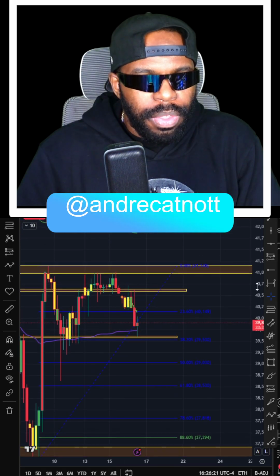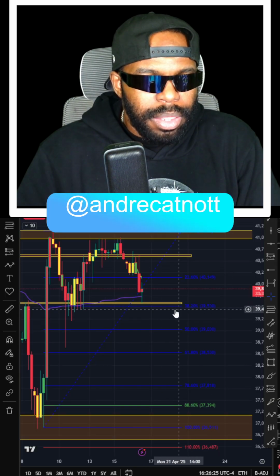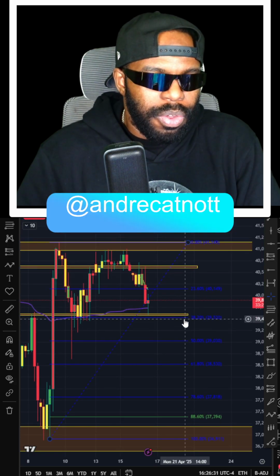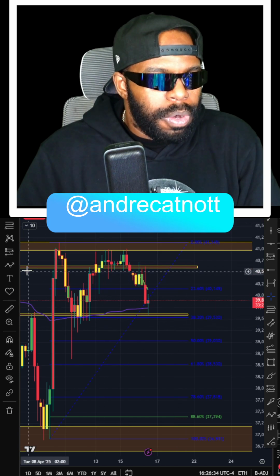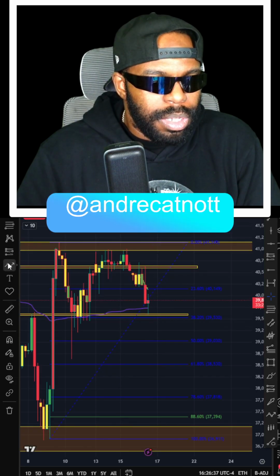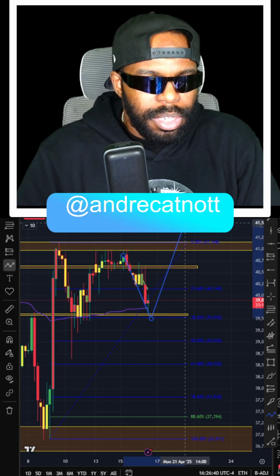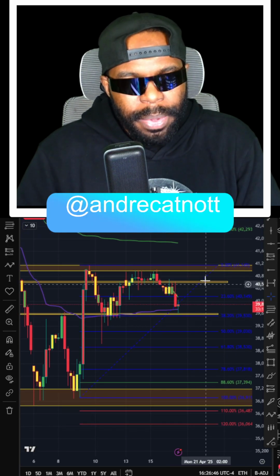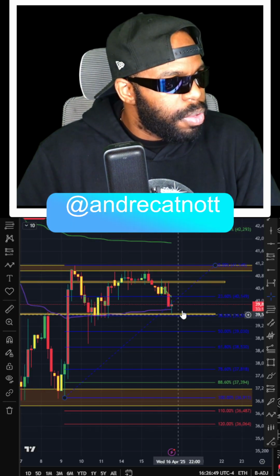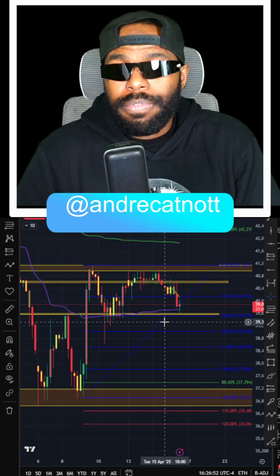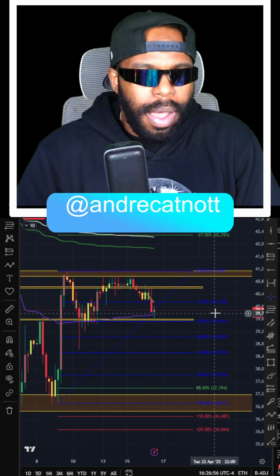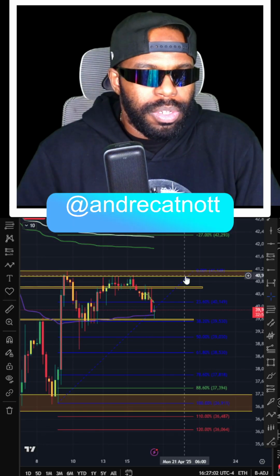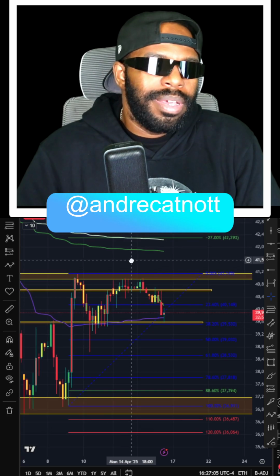But the 38.2 is another major level that price likes to reverse. Price likes to reject this level, the 38.2. So price could go up from here. Price could reject this level to create a new higher high. If you don't know about Fibonacci retracement, look it up. It's very, very helpful with my trading style. I use the Fibonacci retracement tool a lot, and it helps me out a lot when it comes to trading. So if you want to learn more about Fibonacci, look it up on YouTube.